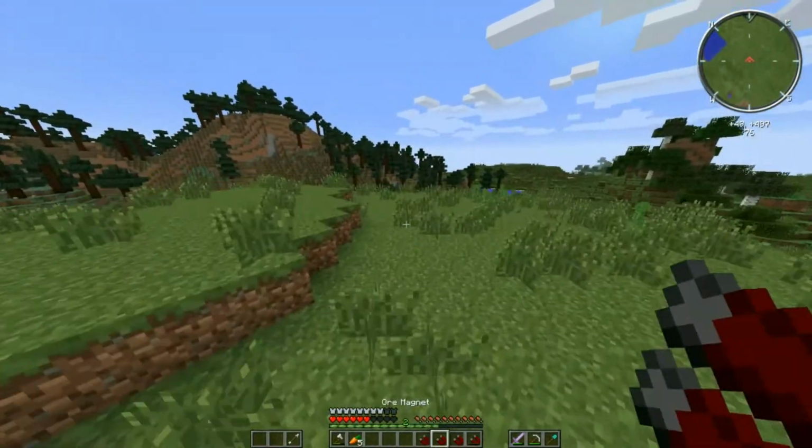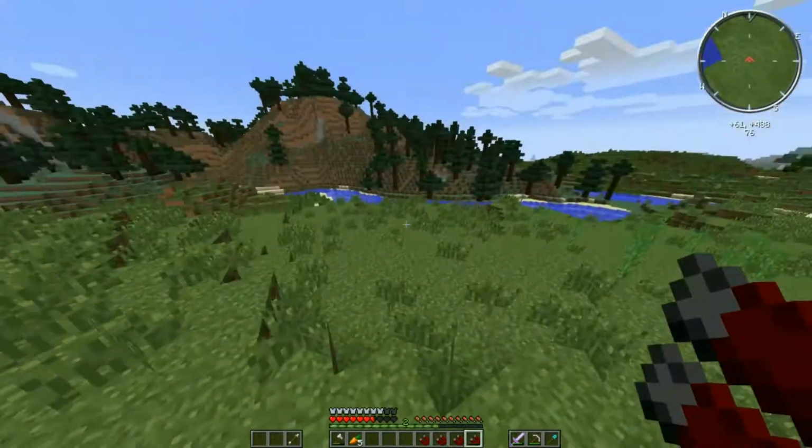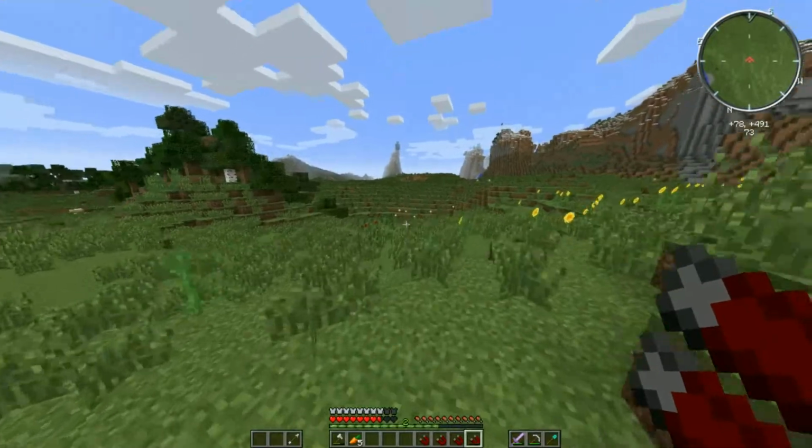So, I should just be able to use this here, technically. Let's see. Yeah, but I need to be lower. Do I have a mine here? No, I don't. I know there are mines here. Right over here.